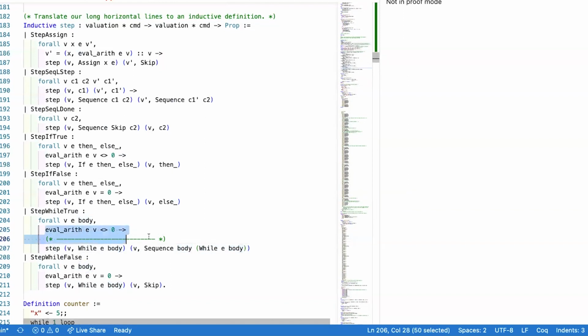So as you see, it's easy to translate long horizontal line definitions to Coq and vice versa. And here we have utilized this.